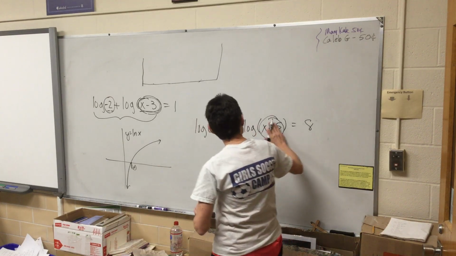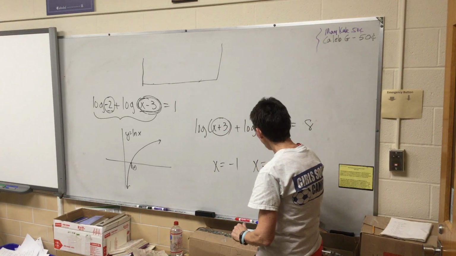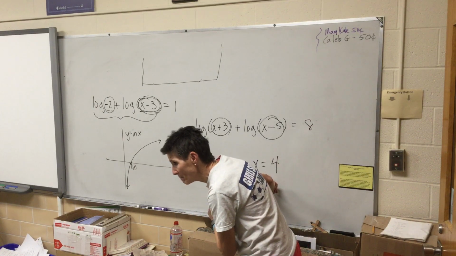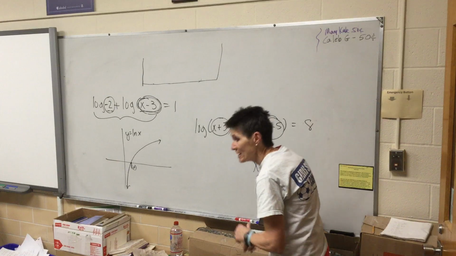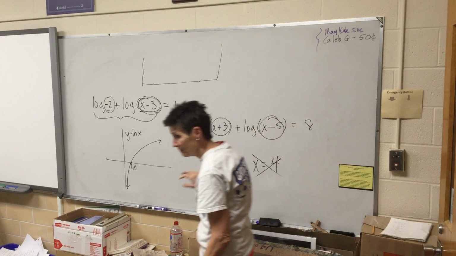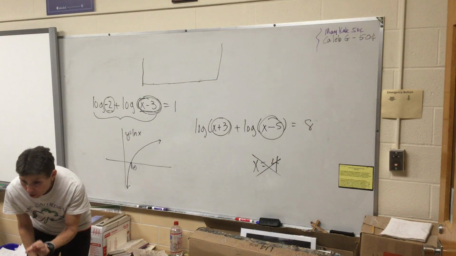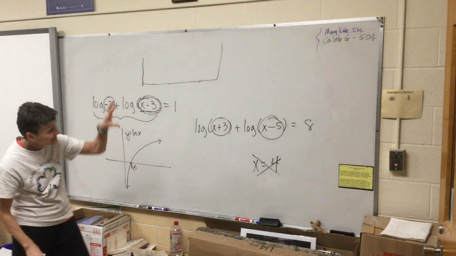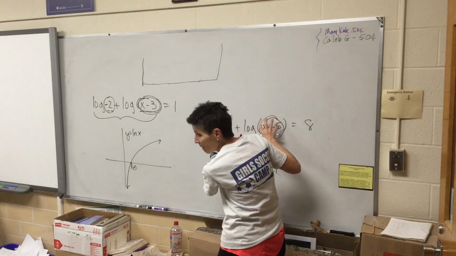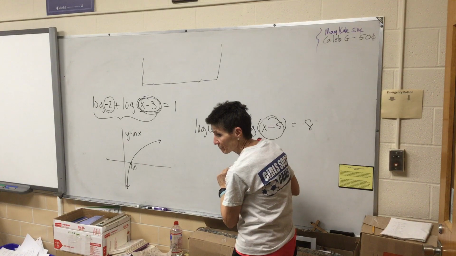Similarly, if this had been the problem, and I got 4 as an answer, that's a positive number, but it's still an extraneous root, because when I plug it in here, it makes this negative. Am I making my point? You can't throw an answer out until you put it back in here. This is where it matters if it's positive or negative. Not down here. This is where it matters.